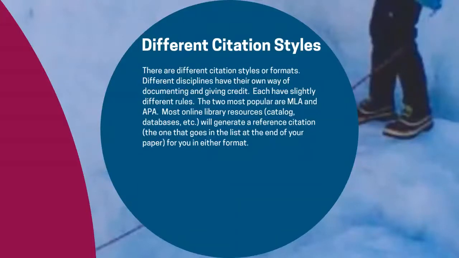If you go to psychology, you'll probably run into APA style. APA is the American Psychological Association. So they use a lot of the same information, but the way that they format things is a little bit different. And most of our online library resources will at least give you the options of MLA and APA. And they will give you a reference citation that you can put at the end of your paper.